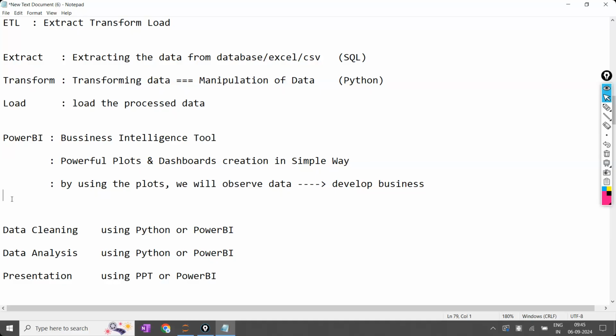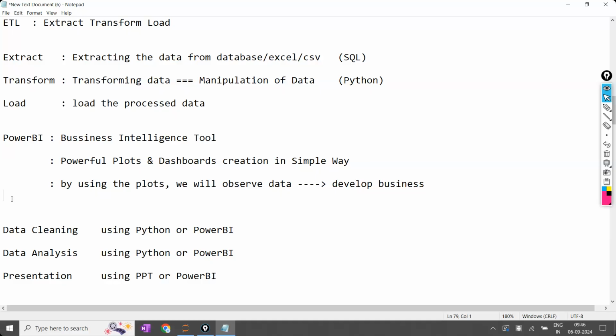In the banking area, in the last one month, how much of new products have they sold? How many insurance products have they sold? How many representatives are working? How many zones have they covered? How much amount have they disbursed? How much is the inflow? How much is the outflow? Who will do all this analysis? A data analyst inside the banking industry. So these are all the wide range of applications.